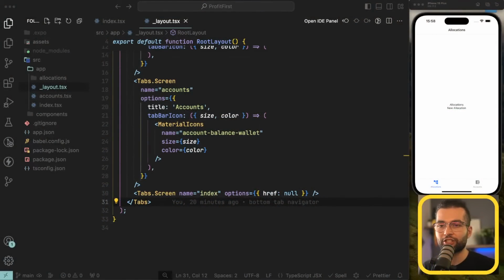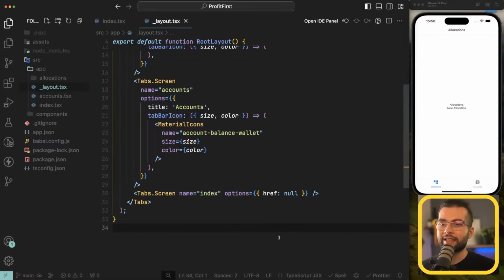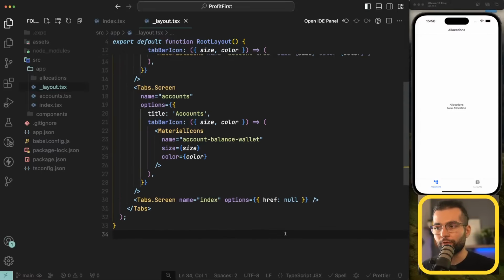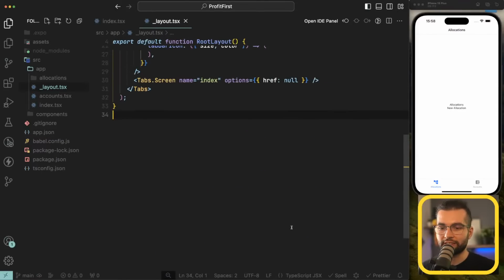Okay, so a lot of people are tuning in today. The plan for today is going to be to build a finance application, a local first finance application using WatermelonDB inside Expo. So far, we have set up the project structure. We installed and set up Expo router, the different screens that we have created. Now we're gonna cover some basic UI, and then we're gonna get into the WatermelonDB setup.